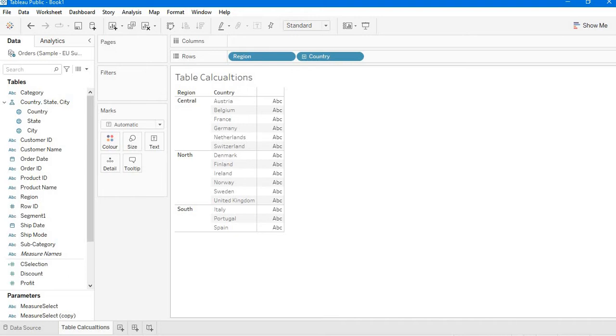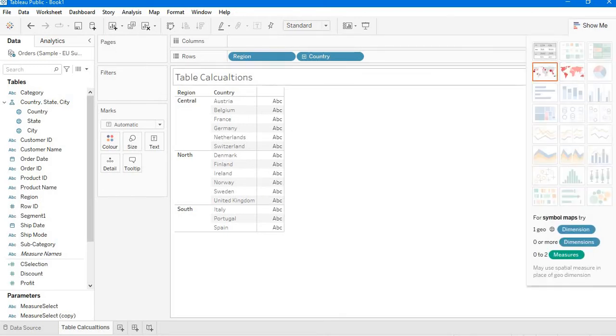So we have regions, and in each region we have country, and then we need data over here to use in our calculation. To see the effect, we should always have it in table form.